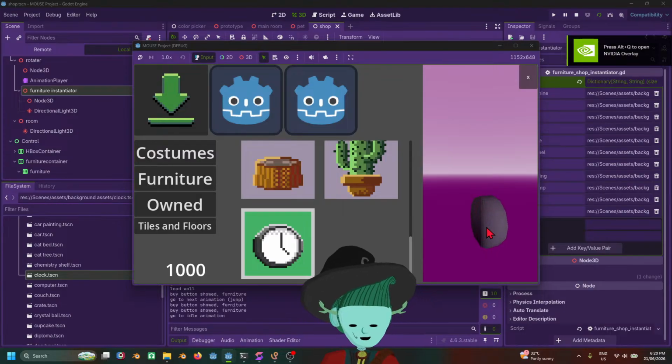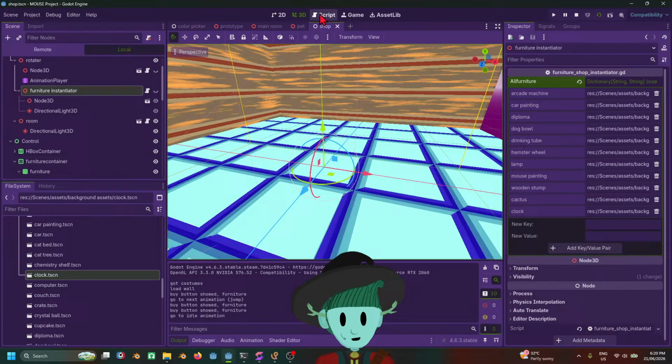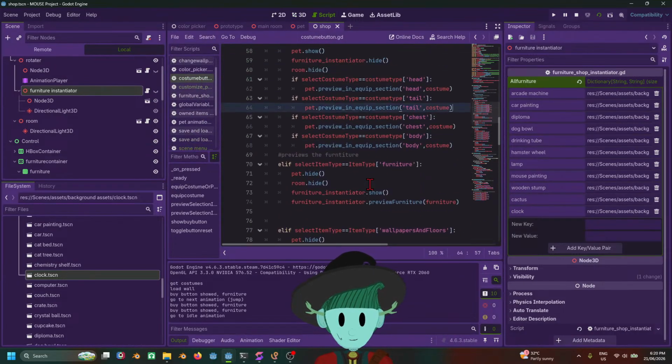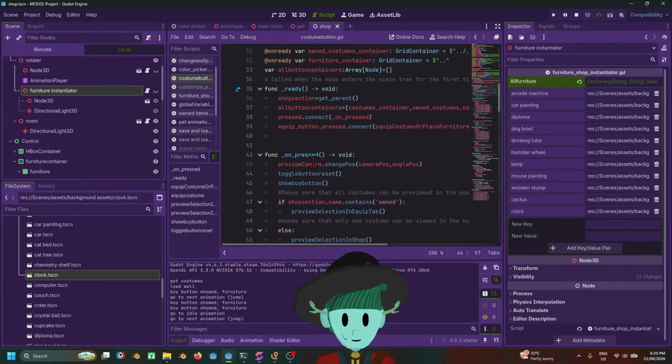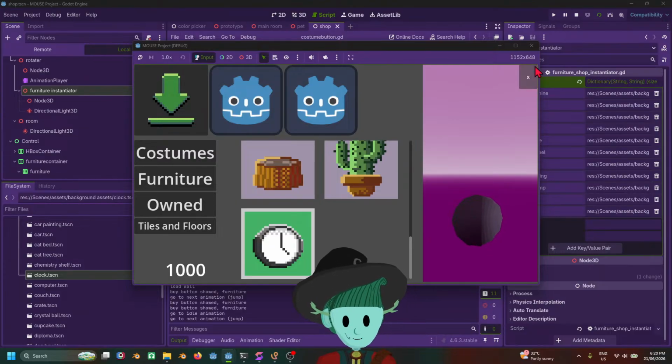Now, as you can see here, the clock is kind of not centered, which is why we will be using my camera's change pause function here to change the position and angle of the camera that's previewing my furniture here, which is the clock.